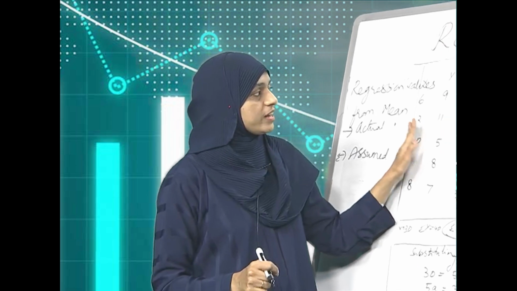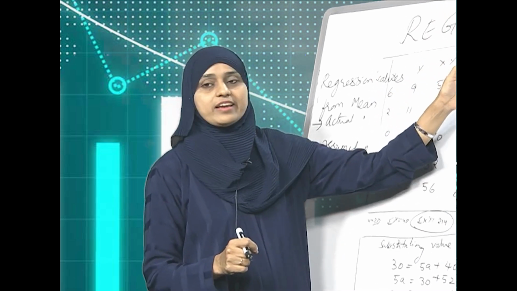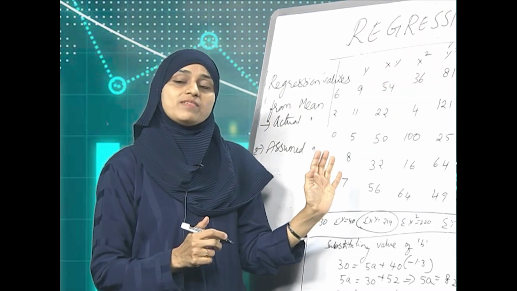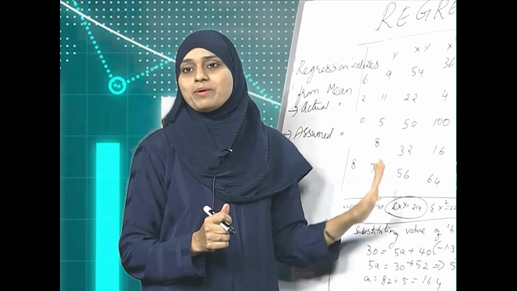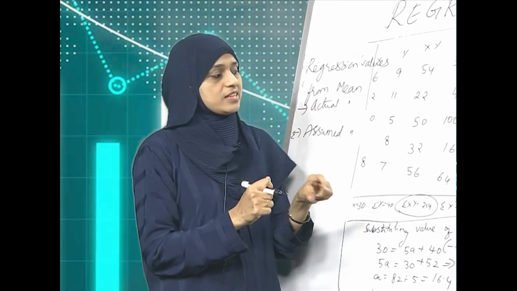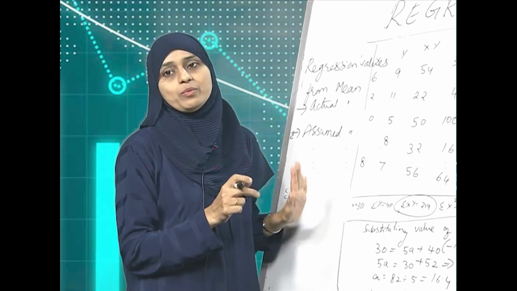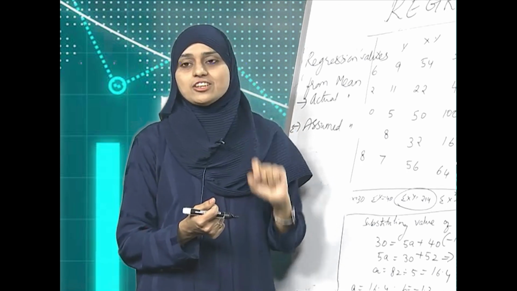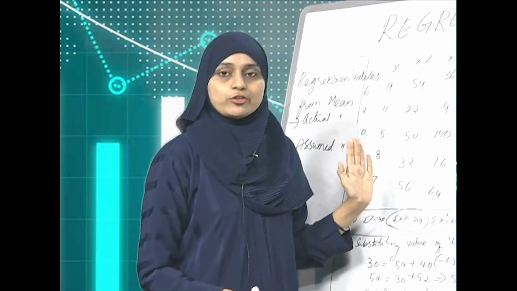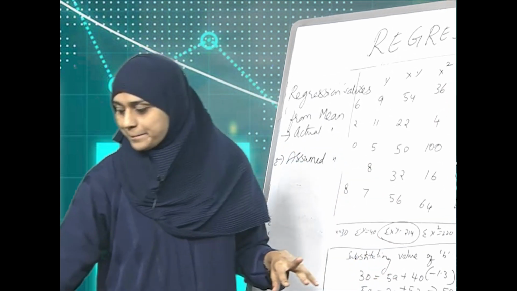So here what are we taking? We are trying to take deviations from the mean. Here what have we taken? We have only simply multiplied and taken squares of it, but now we will try to understand by taking deviations from that particular mean, if we go by the same example. The only thing is that the formulas which will be applicable will undergo a change because we are bringing the mean into the picture. So let us try to find out what those formulas are.